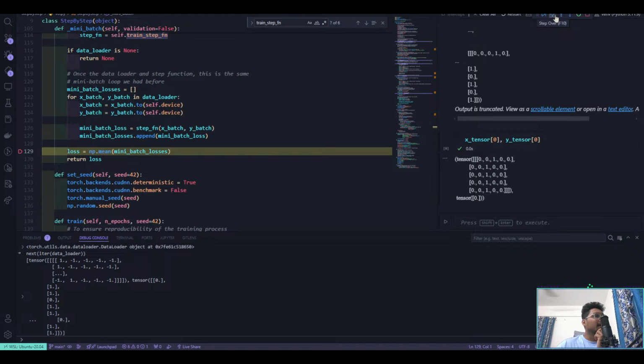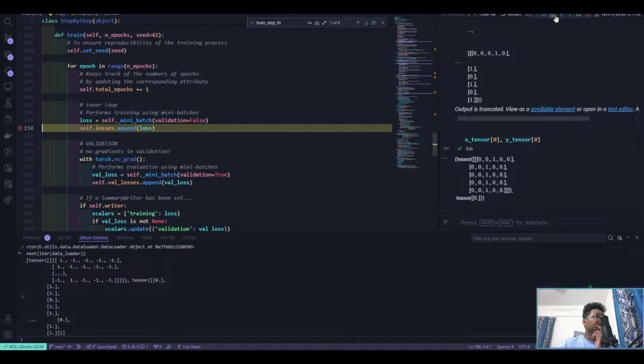Cool. And we are taking the mean of the whole loss and returning the loss. So our training has been done on the whole training data once.